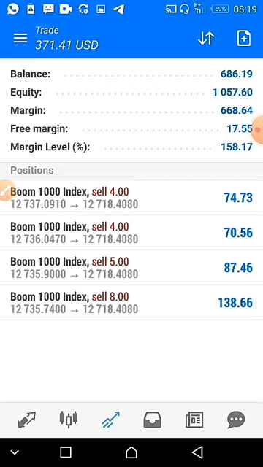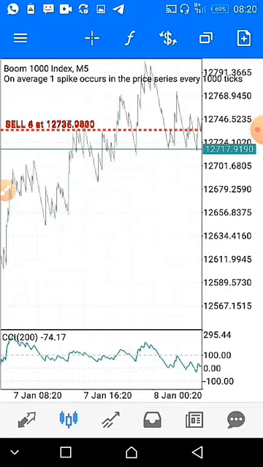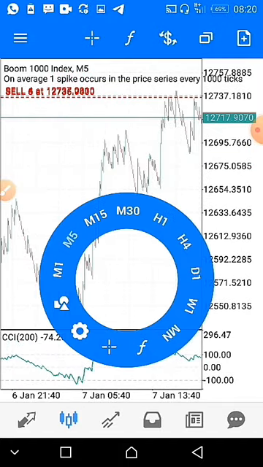If I was not sure what I was doing, if I'm not sure of this strategy I use, I wouldn't just leave it and be confident like this, because I took a high risk. You can see my free margin, very small, 17.55, so a serious spike can easily take me out, but I knew how it was going to be. You can see it now. It has gotten to this level, almost out of this first level.